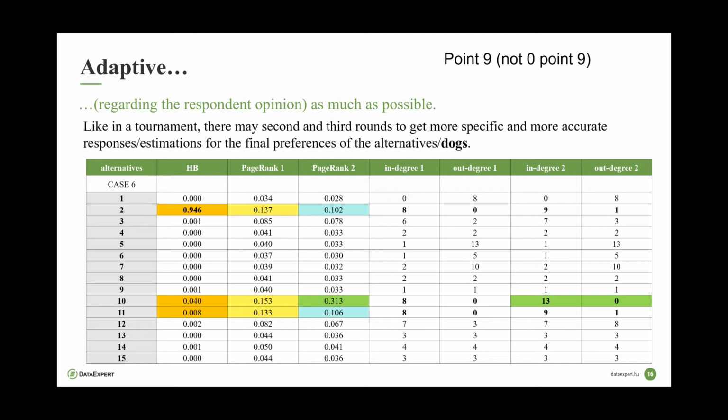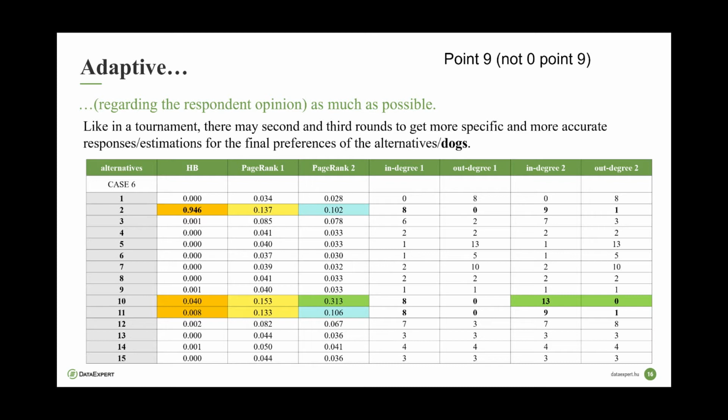But if you use the solution we suggest, then you see that there's a column PageRank 1, PageRank 2, which means that it was asked in real time. And it is again about the dogs, the dog breeds. It's something like that if you have, let's say, dog breeds or different brands. In a standard way, after 2 or 3 weeks or even more, you get an estimation of the population probabilities or even segmented group level probabilities.